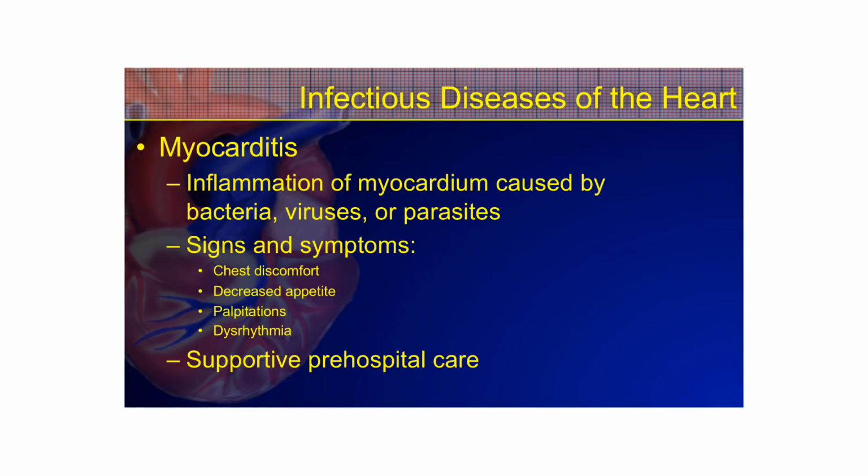It can be caused by bacteria, viruses, parasites, rheumatic fever, exposure to chemicals or poisons, even alcoholism or radiation therapy, or could be idiopathic. In the assessment, you're going to want to look for things like fatigue, decreased appetite, mild dyspnea. They might have aches and pains in their joints, and they could be febrile. With all your itises, with all your inflammation patients, they could certainly be febrile. They might have palpitations or chest discomfort that's often sharp, stabbing in the center of their chest.